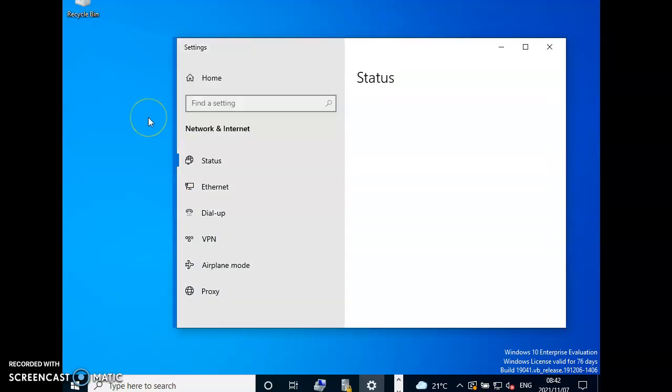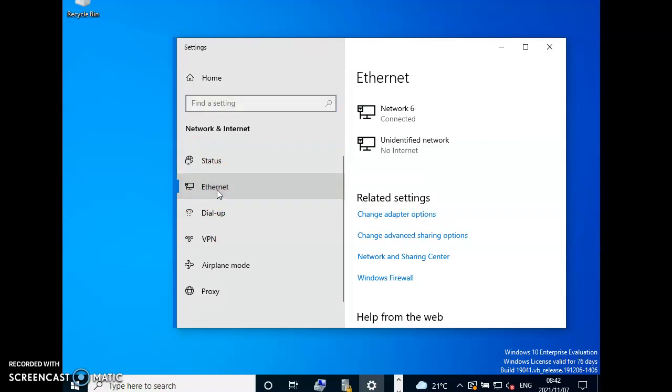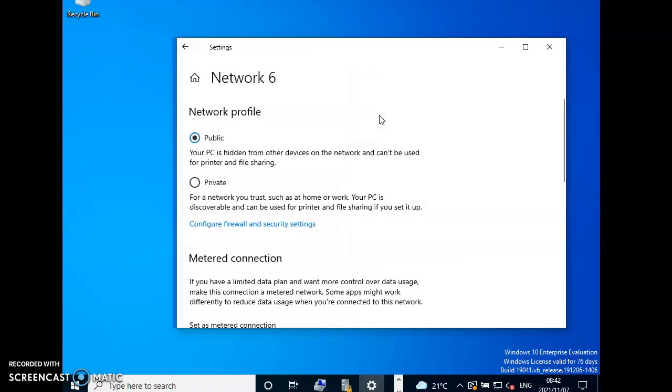You'd find this network and internet and open the Ethernet. Click on it once. And first, I would like for you to check your network. We need it to be on private. You click on the network.